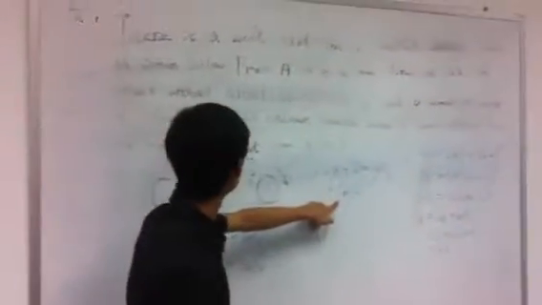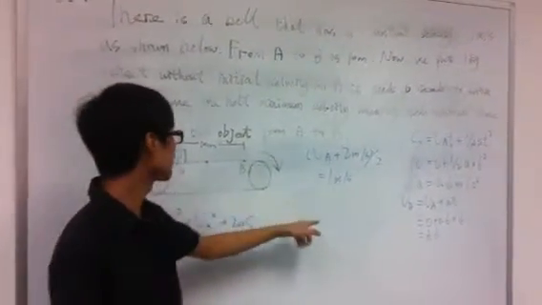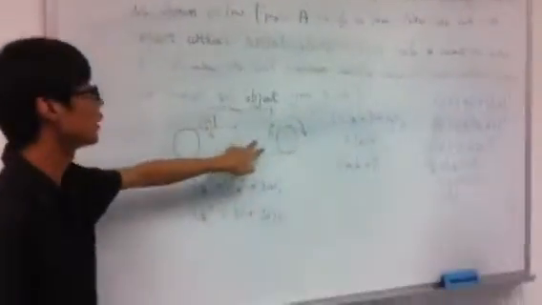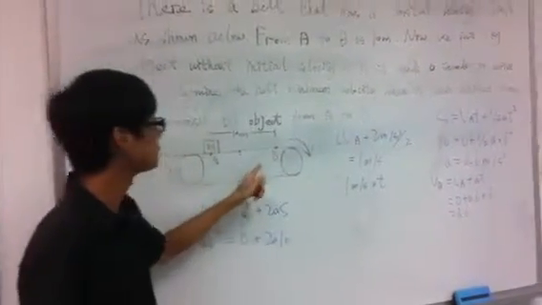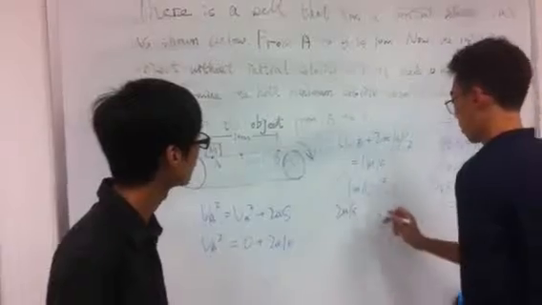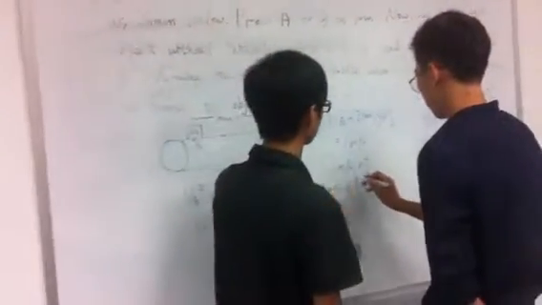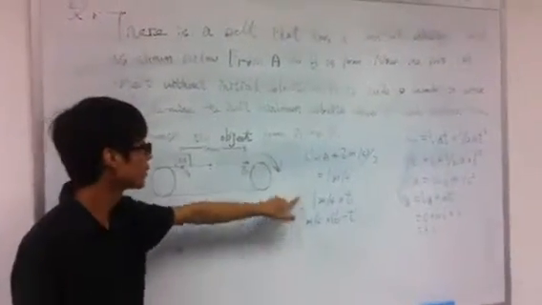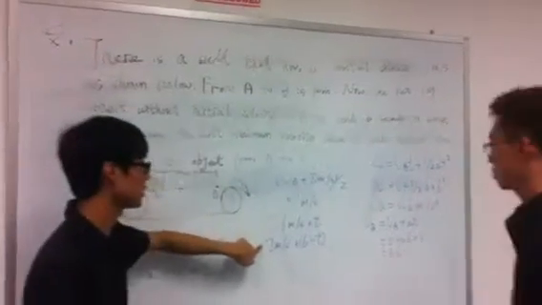So we know the average velocity in this part will be 1 meter per second. So this distance will be 1 meter per second times t. In the latter part, it will have 2 meters per second to B. So here the distance will be 2 meters per second times (6 minus t). This is the first distance, and this is the other distance. The addition of the two distances must be 10 meters.